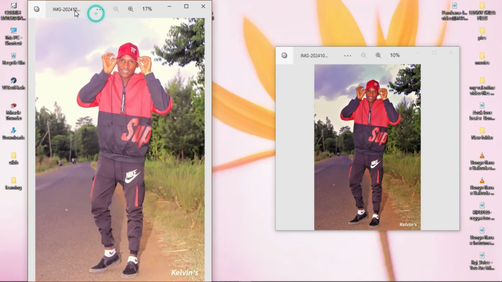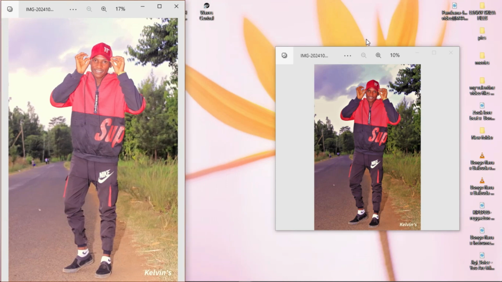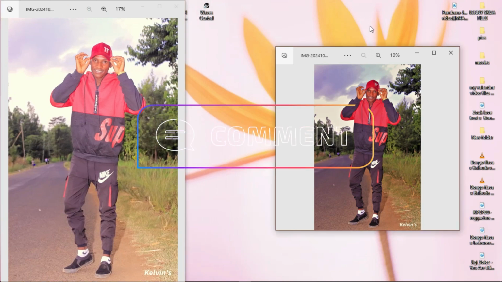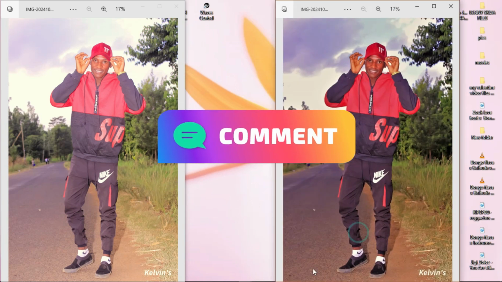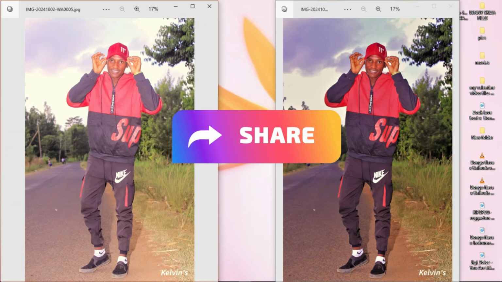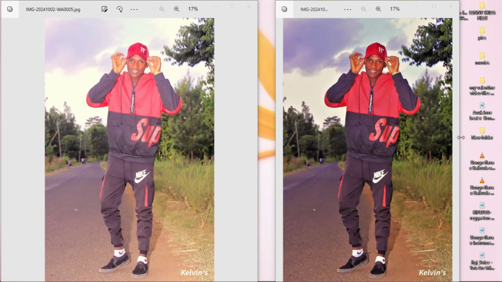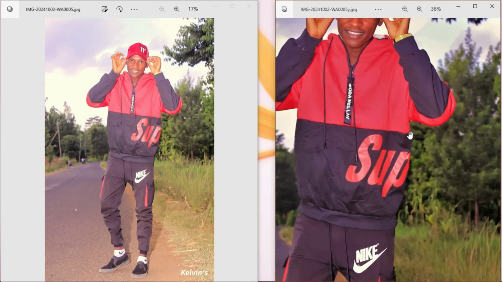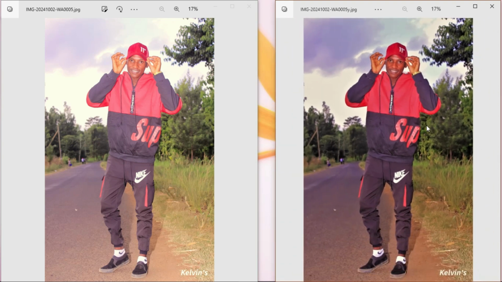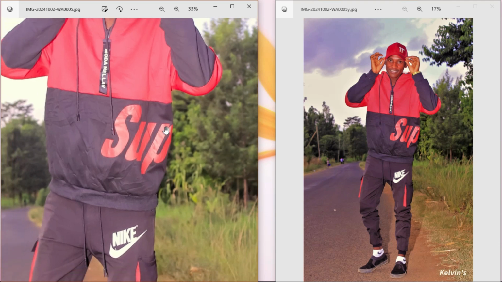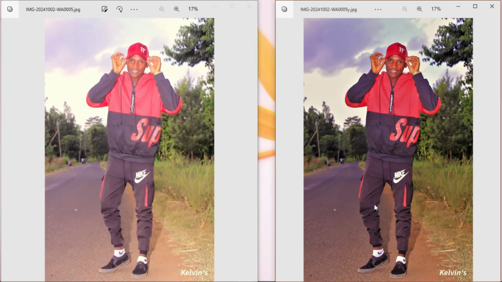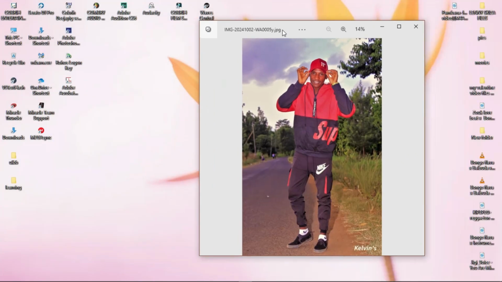The final results are these ones, and final results are these ones. Can you see changes? Yeah, there are a lot of changes. When you look at this picture, especially here, you can see even the clothing is clearer compared to this one. When you look at even the color grading, you can see this one looks better than this one. And so that is how you produce an image. That is how you process your photos using a very simple and very fast way.